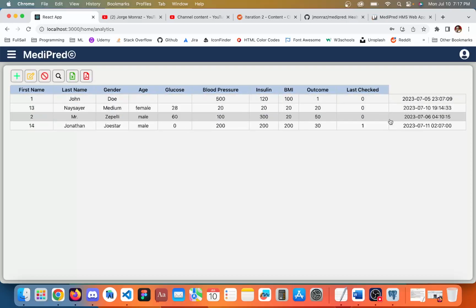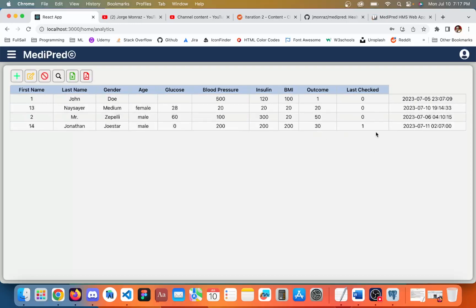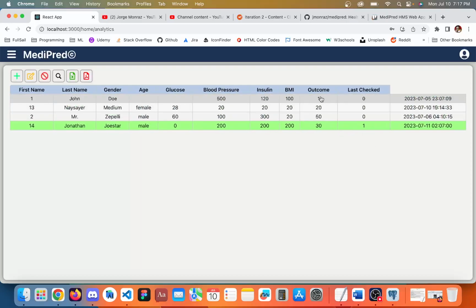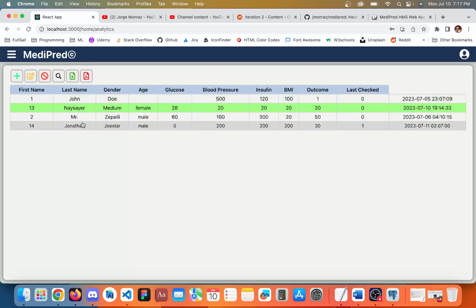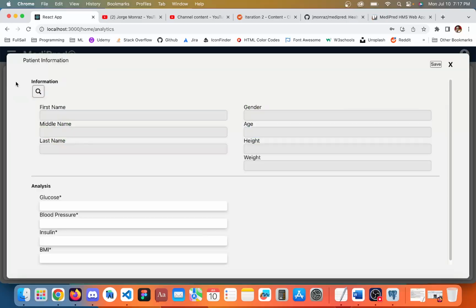This one shouldn't be looking like that. I need to fix it. But right here, if you see, there's an outcome part, which is this one actually, it is not this. It should be this one in here. So 0 means that there's no risk, and 1 means that there's risk of getting diabetes. Also in here, I can highlight the row that I'm selecting, and then I can create a new analysis.